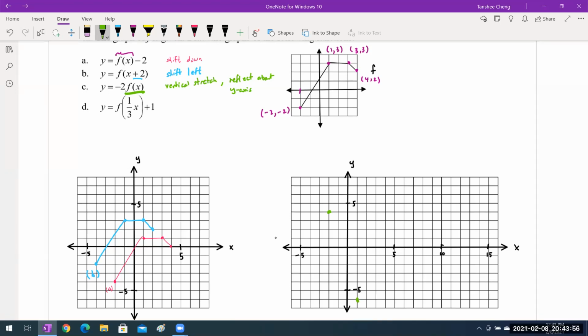And then the next point is much easier because it's on the same line. So it will be 3, -6. And the last point right here, 4, 2. If I multiply the y coordinate by -2, that will become 4, -4, which is going to be right here. So notice that the graph is not only stretching vertically, it's also reflected about the y-axis. So when I connect all of these points, that gives us the transformation. You have a straight edge, so make sure you use that. So this is our part C.